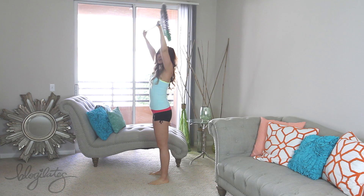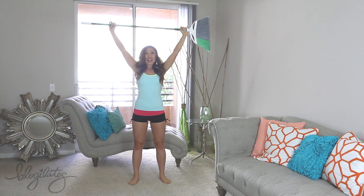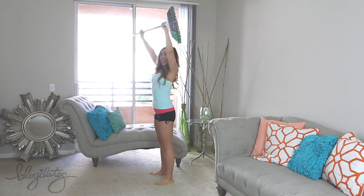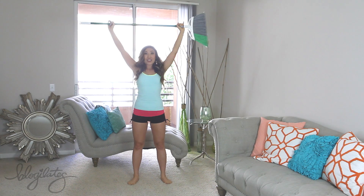I want you to press that hand behind you — press like so, press. The reason why we're doing this is because I want you to really open up your posture, so when you're standing you look slimmer, taller, and more confident. Press as far back as you can and be sure to squeeze that core. I already feel it in my upper back, and you should too. If not, press a little bit farther. I'm going to get your inner thighs so bad, you don't even know.